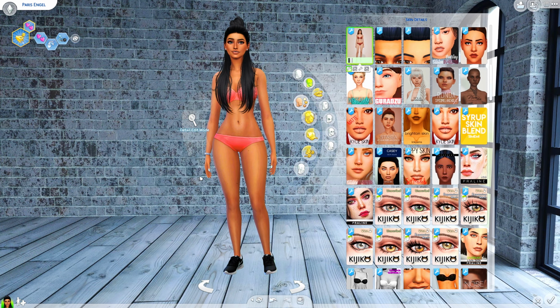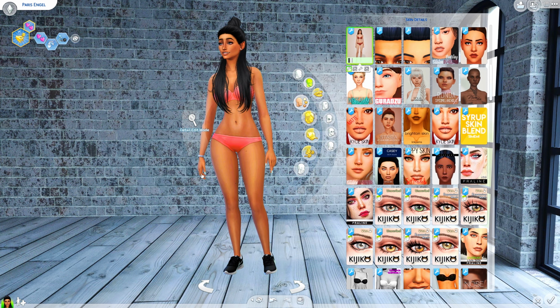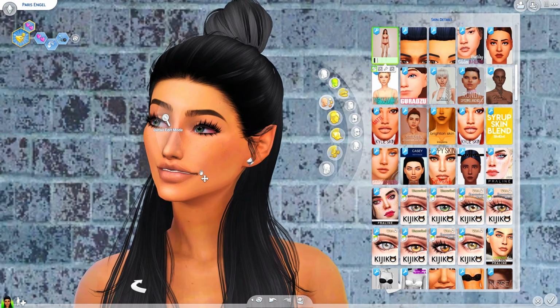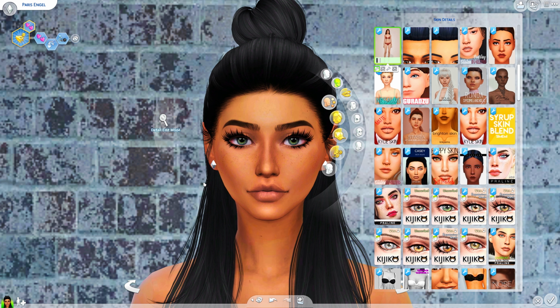Personally, I like the full skins on adults, but it's really nice to be able to just use the face on your toddlers and children and things. And yeah, it's a really, really lovely skin. All of Sims 3 Melancholic skins are going to be really lovely, but I wanted to make sure I showed you guys all of my favorite ones. So this one is called the Alexa skin.